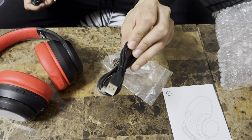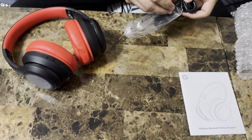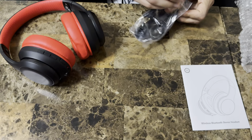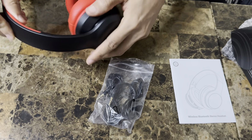You could plug it in, and of course there's the charging cord as well. Very, very good headphone, actually — I used it this morning to talk to my mom and absolutely love it. It is noise cancellation, so you don't have to worry about anything when you're talking on the phone or listening to music.